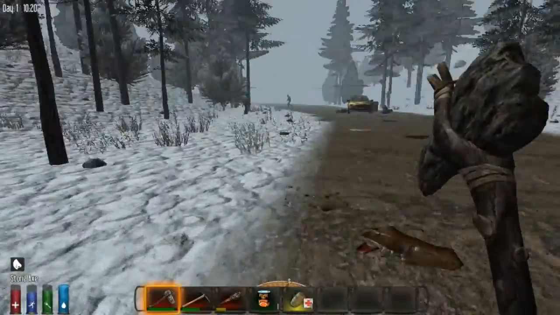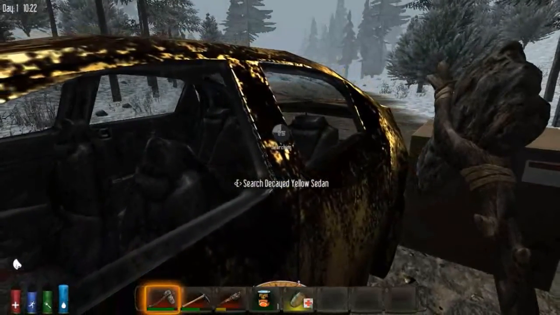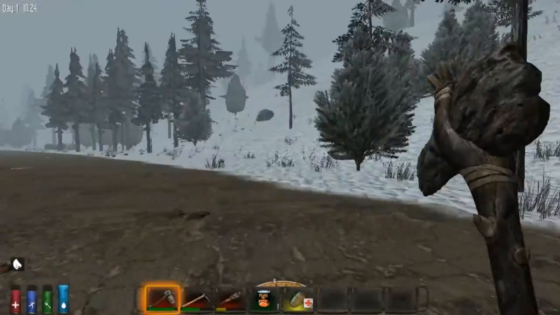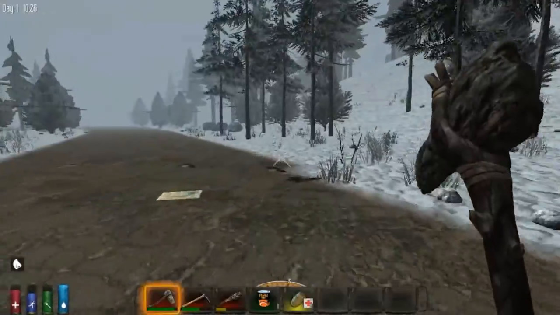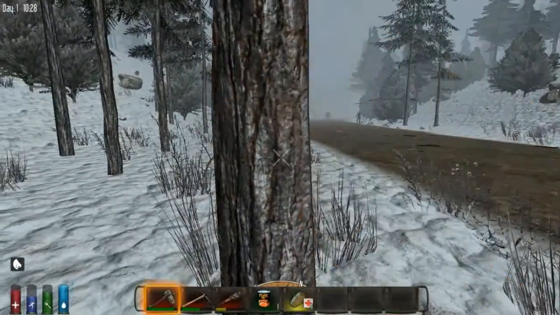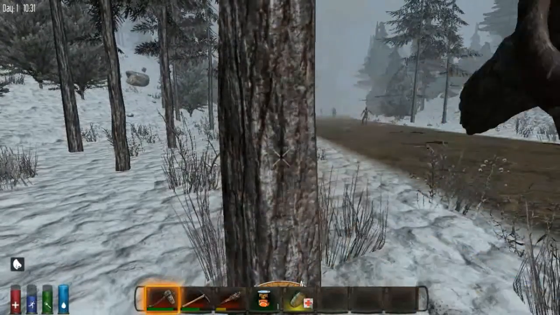So got some good logs from that. Just gonna keep moving here. Cars take quite a while to search, but just keep moving, keep moving. Whoa. Zombies everywhere. So when you're a new character, yeah, you're just looking to get some wood when you can. You probably could move away from the road because the road is quite populated. But then again, that's where all the good resources are too.